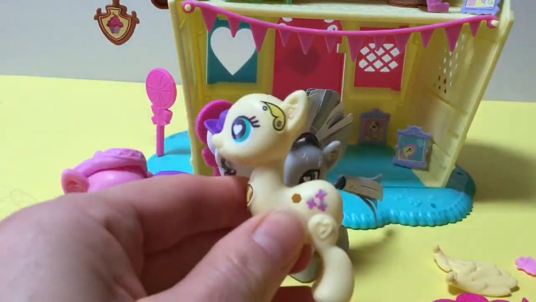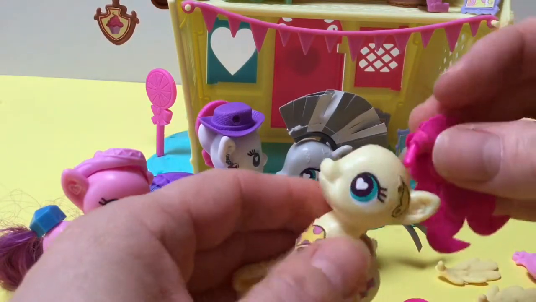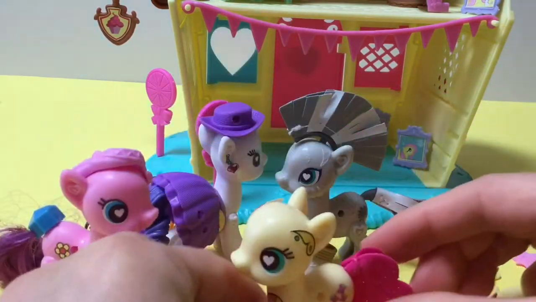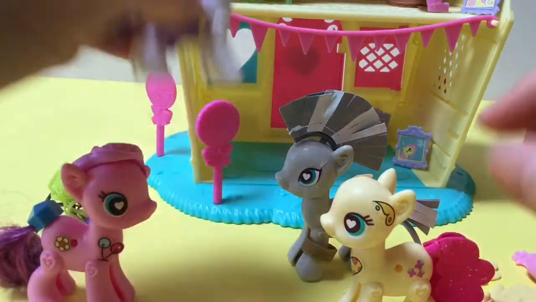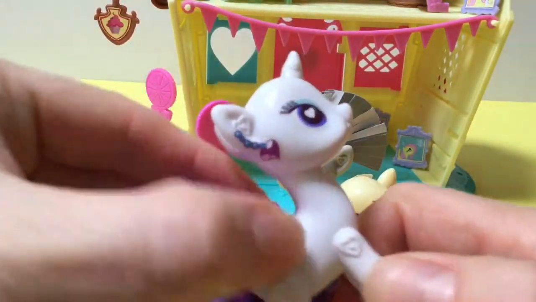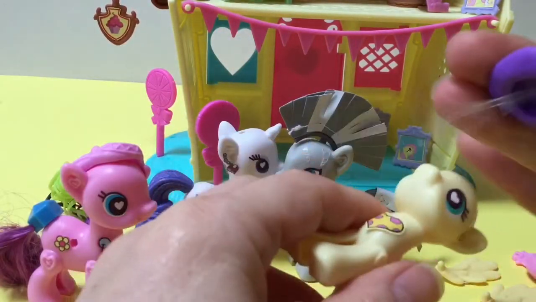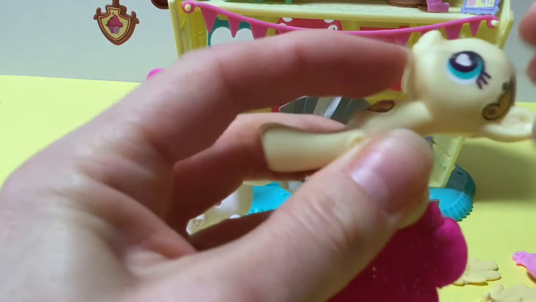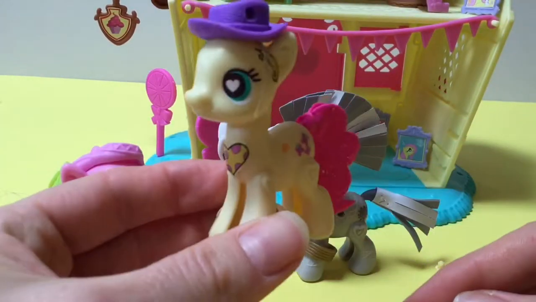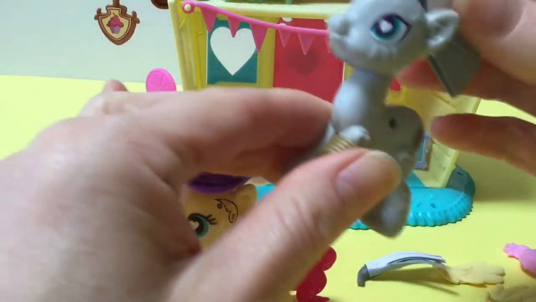Let's do Fluttershy's tail. I nearly put that on the mane. Whoopsie. And Rarity's hat. Now I have lost Rarity's proper mane. I don't know where it's gone. I'll find it somewhere. It's all good. Ooh, Fluttershy is looking great. Zakara, time for some color.